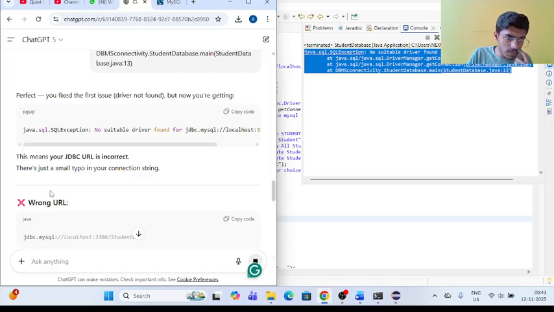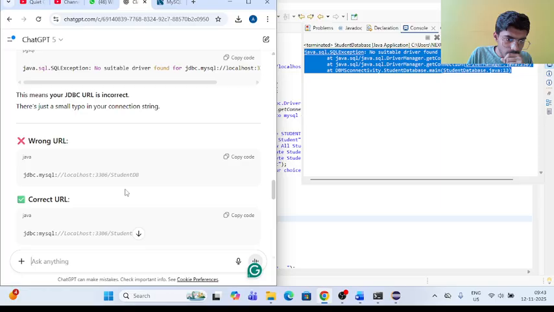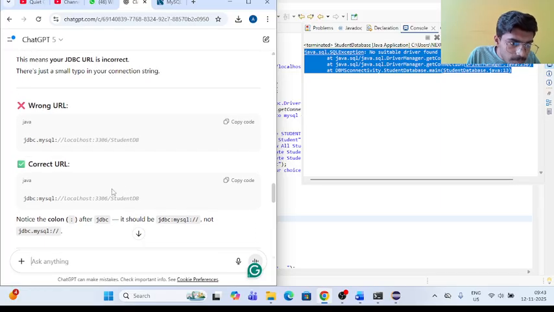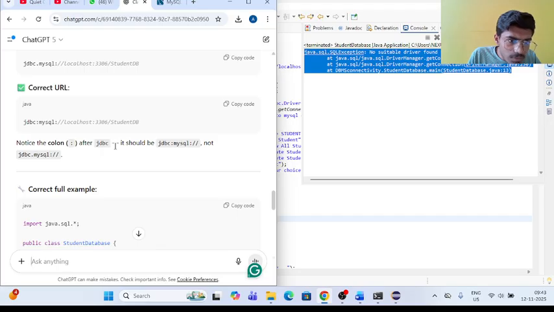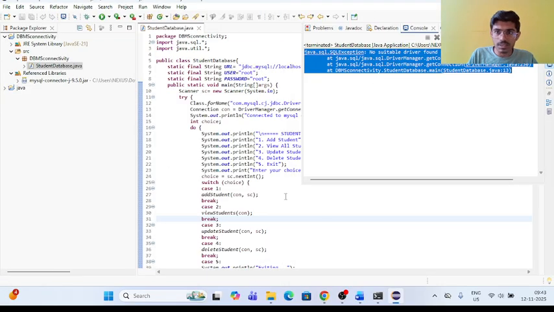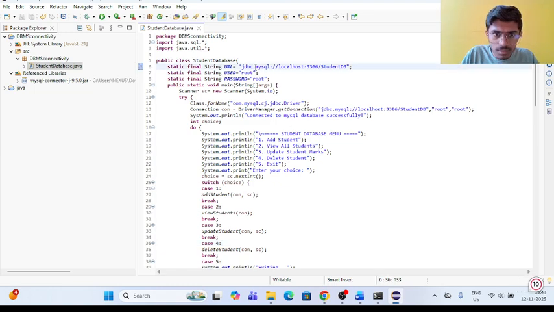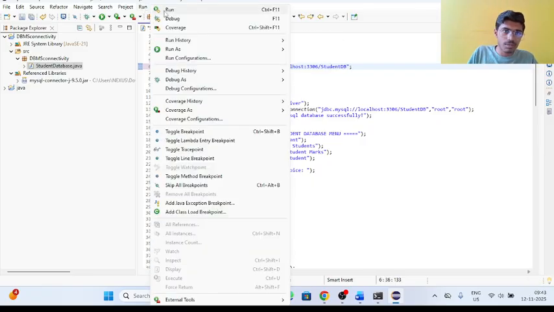This is incorrect. There must be a small typo in your connection string. Localhost. Notice the colon after JDBC. I guess I made a little bit of mistake. Yes, here. Now we'll run again.